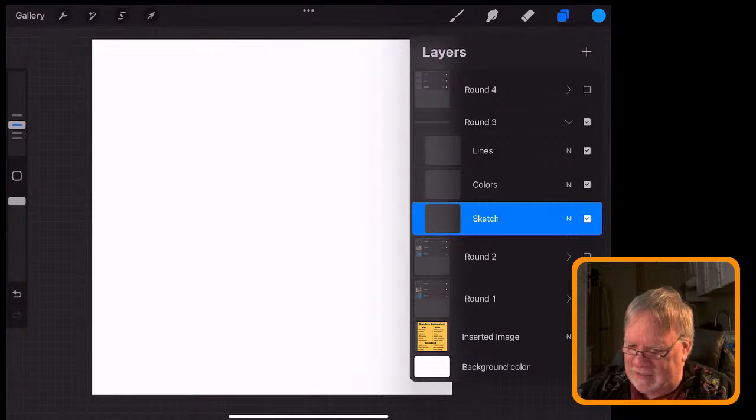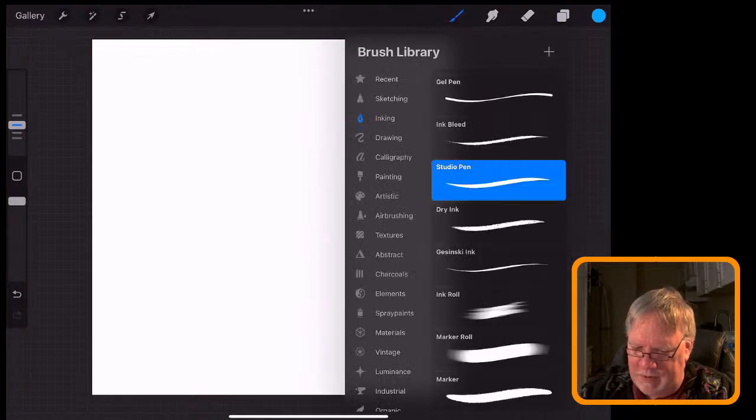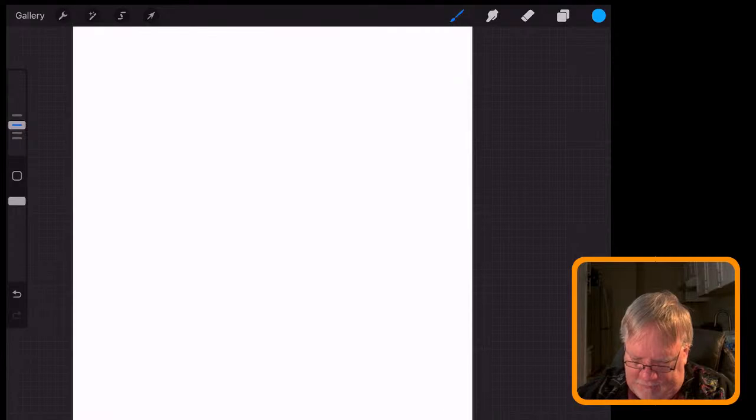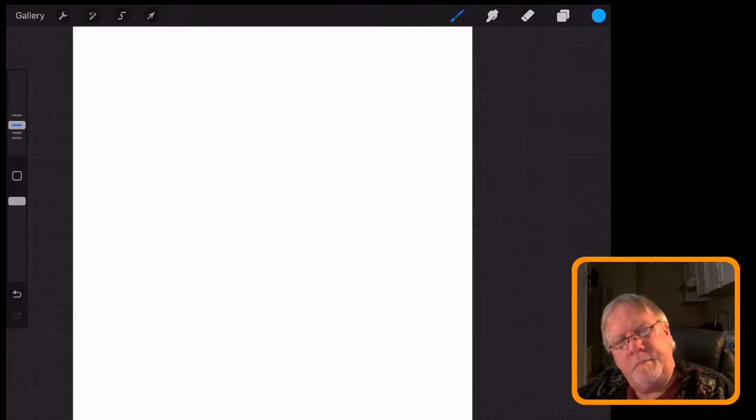All right. So I'm going to come back here. I've got my sketch layer on, the right pen, the right color, and we're going to have a Barbarian cake decorator. So I'm trying to think. Honestly, what I'm thinking about is how I want to draw the cake more than the Barbarian, right?